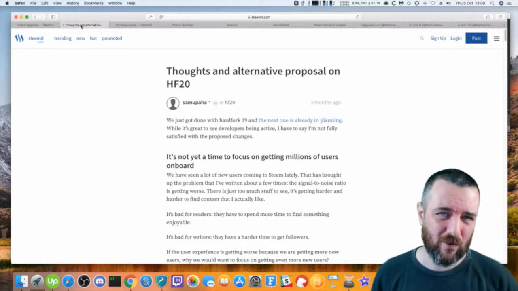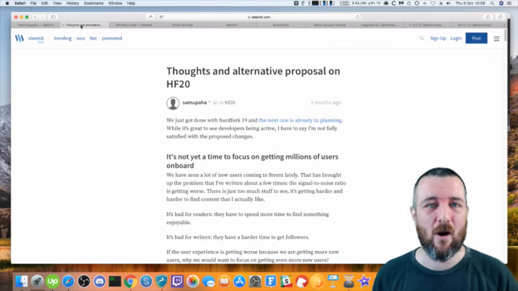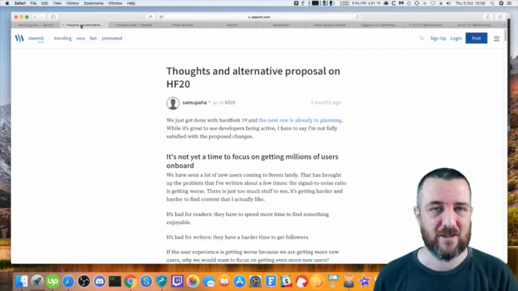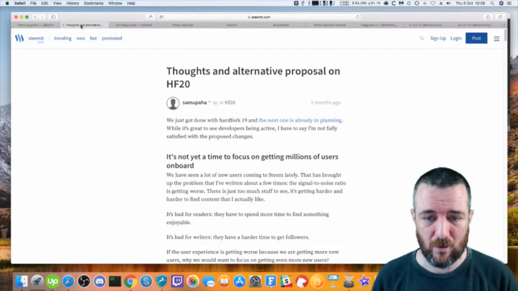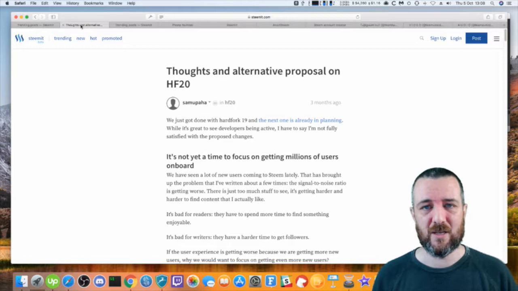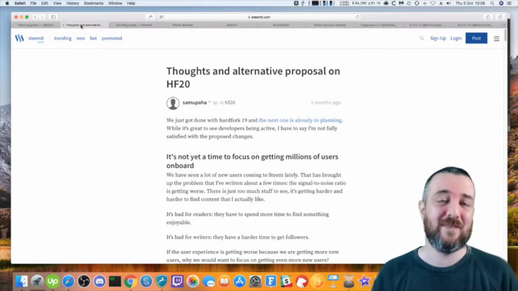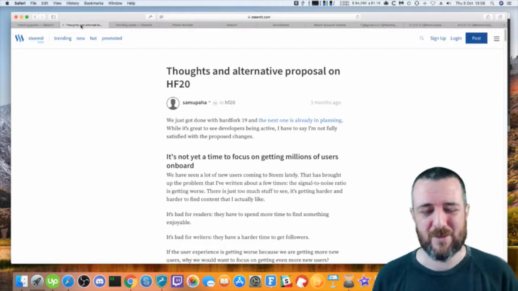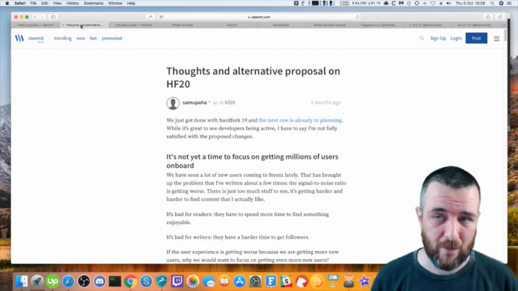And the next hard fork, HF20, is about onboarding. It's about bringing people on faster. Now, the reason why they haven't brought HF20 to the fore, it hasn't launched yet, is because they've been working on the infrastructure behind the scenes, making sure it's more stable to be able to deal with lots more people. There's about 370,000 people on Steemit in 20 months already on the platform as of October 2017.